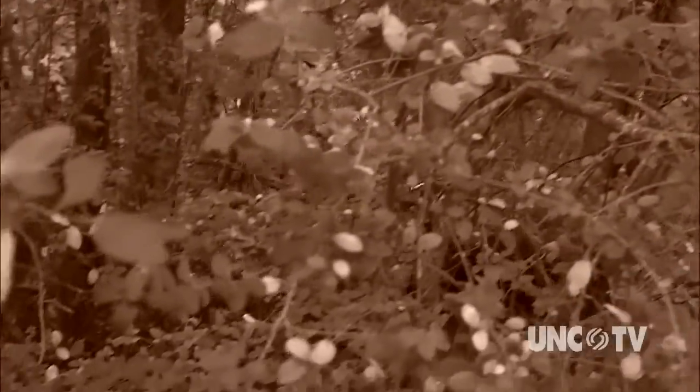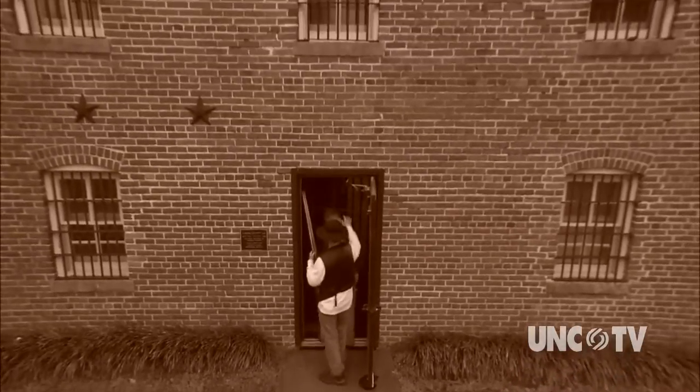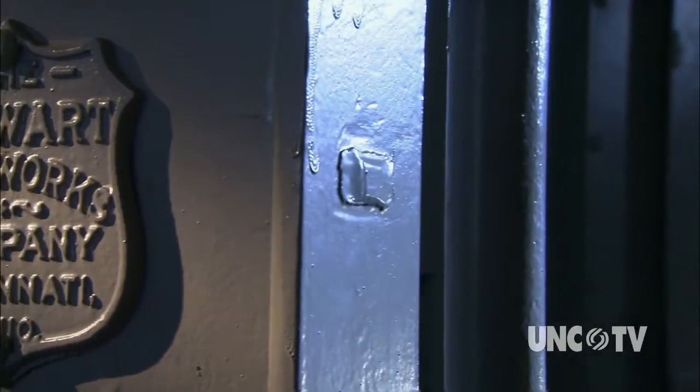In mere minutes, this young gentleman will begin a whole new life's experience in a temporary new home, the Camden County Jail, in the far northeastern corner of our state by the Virginia border. It's the third jail on this site, built in 1910. The jail before that burned down after one prisoner talked 3 others into escaping. After the 4 prisoners tried to escape and burn the interior of the jail, the commissioner decided to have a new one. And they got the Stewart Jail Works from Cincinnati, Ohio to construct this.